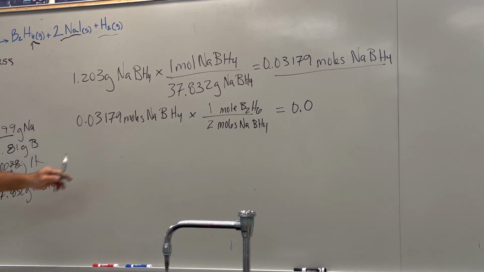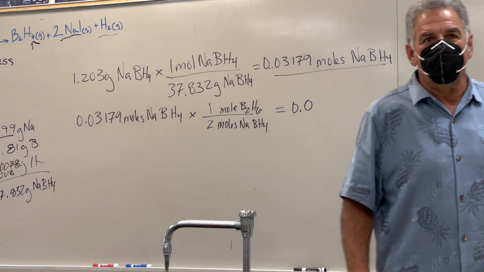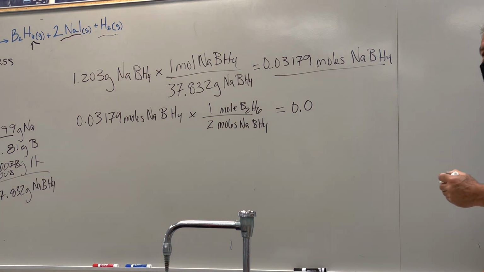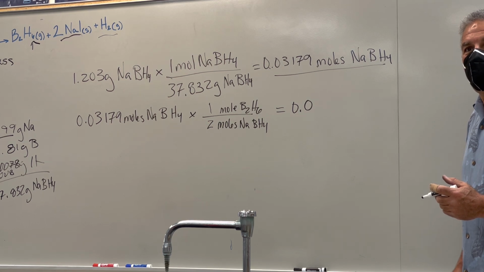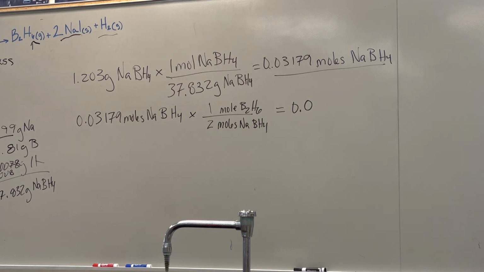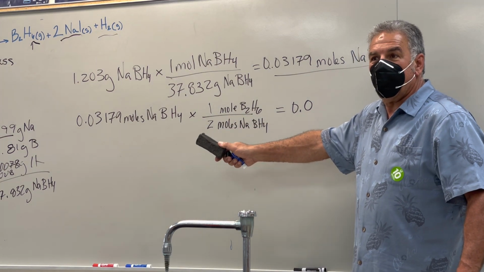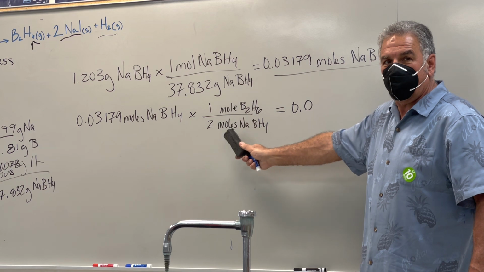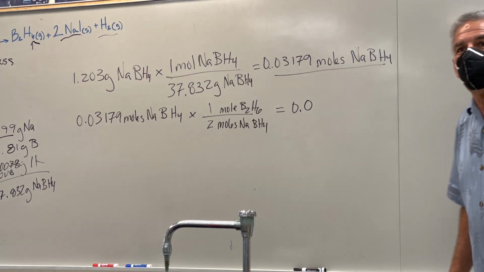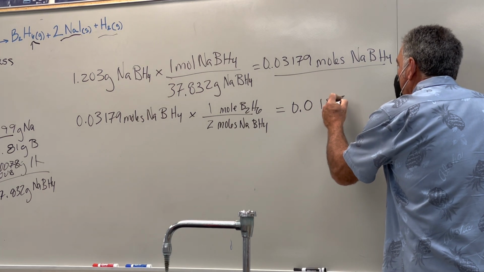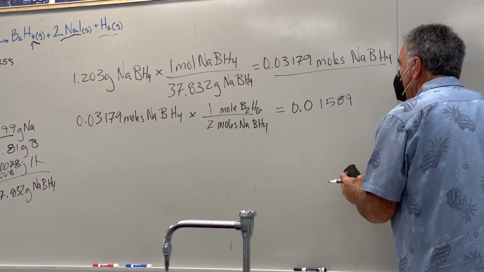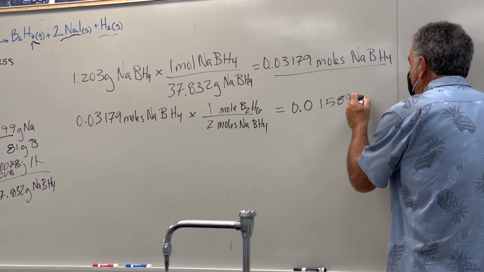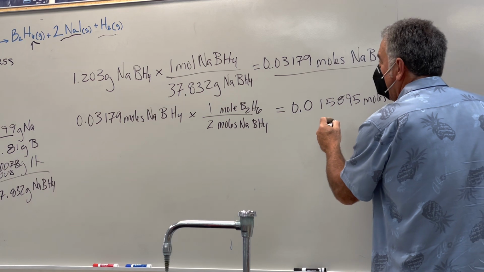Hey Vince, can you do this: 0.03179 divided by 2, please? If it was a 2 to 2 ratio, would you times it by 2 then? Yeah, you times it by 2 and divide by 2, so it'd just be 1. That's where you get the numbers for this conversion. It's the same idea whatever the numbers are: whatever the number in front is, that's what we use for the conversion. Am I the only one who got 0.0158? I have 0.0158, 15895. Okay, not bad, we'll just leave it. And that's our moles of B2H6.